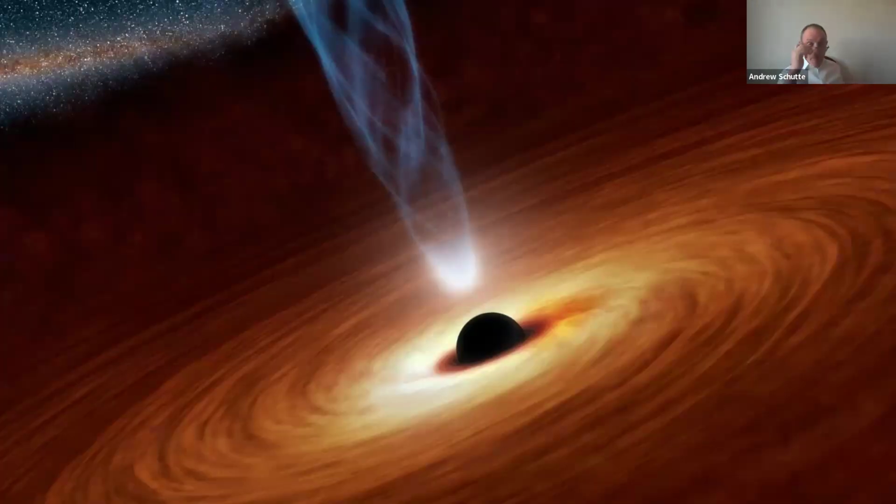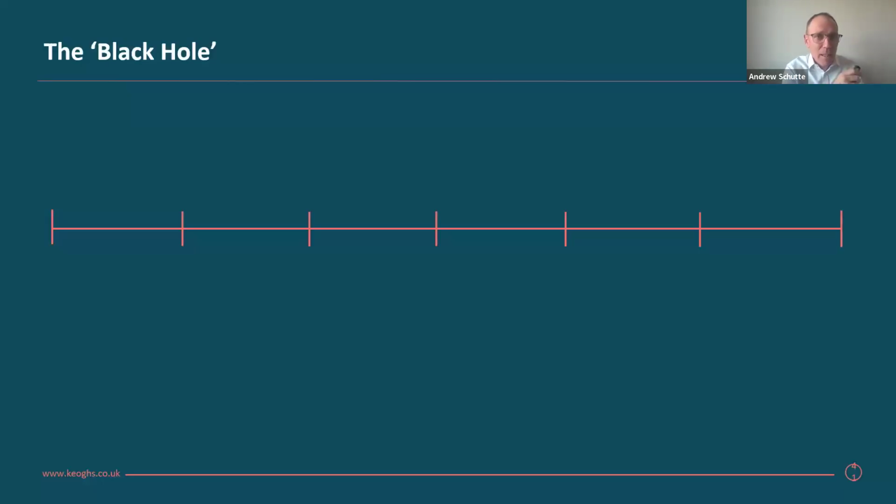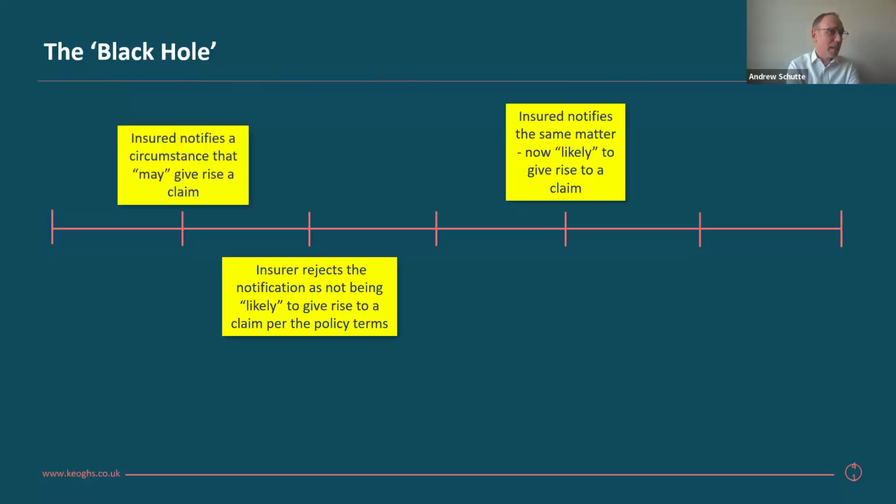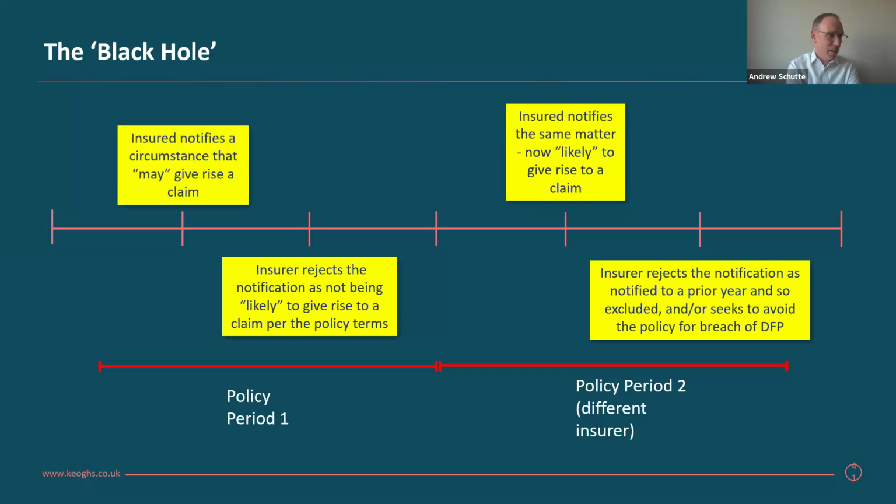This brings us to the black hole. So you need to, as a broker in this market, try to make sure that nothing falls between the gaps between one year and another. Maybe you're getting the sense that this is a reasonably technical exercise at times. And the thing you really have to watch out for is the black hole, as it's sometimes called. And I can show you how that works again visually.